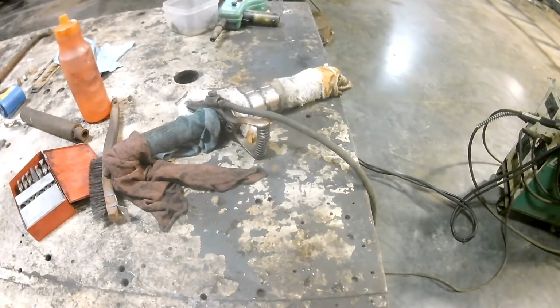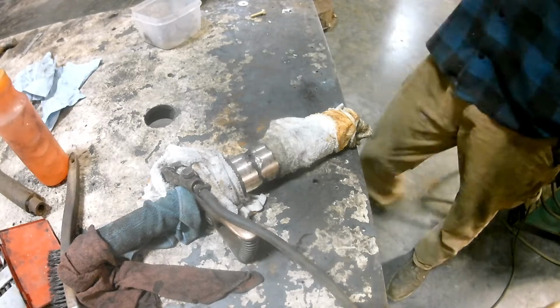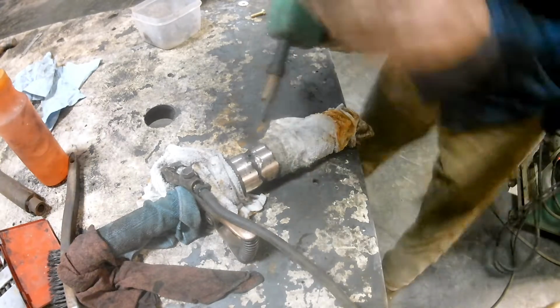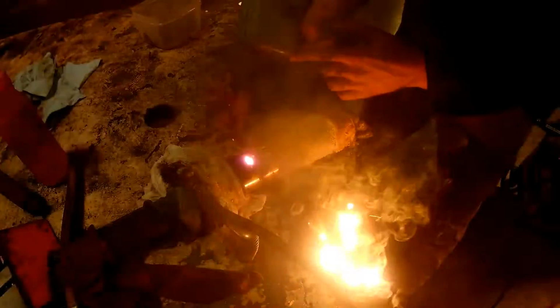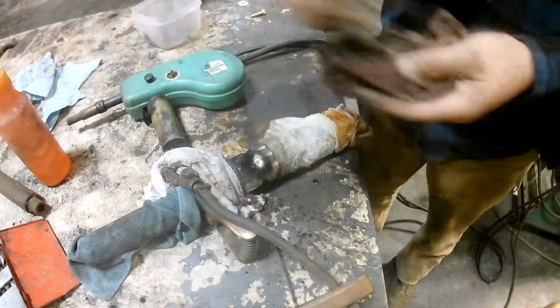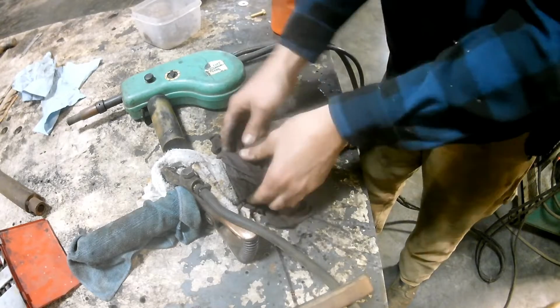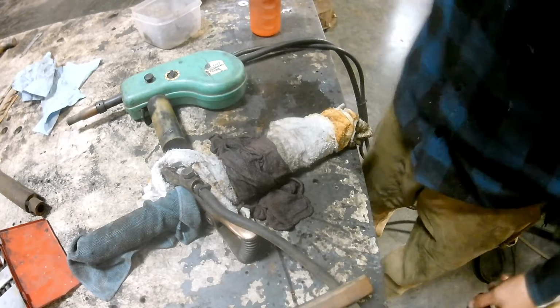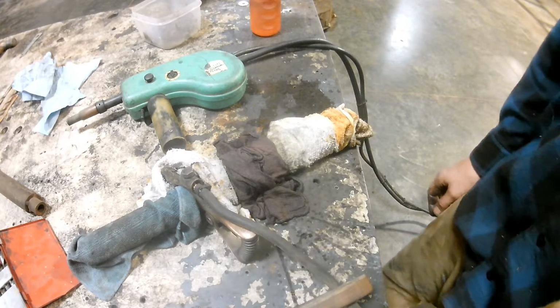Alright, we got our shaft over here. Look, woo, nice clean bench. That won't last long. Turn our gas on, I bet. That helps, we turn our welding mask on too. Cool it down again. We did such a good job, as you can see, keeping the shaft cool that we didn't warp it. She ran nice and true in the lathe. It'd be a shame to warp her now. Do what we've been doing, tack her up and let cool, and then tack her up again.